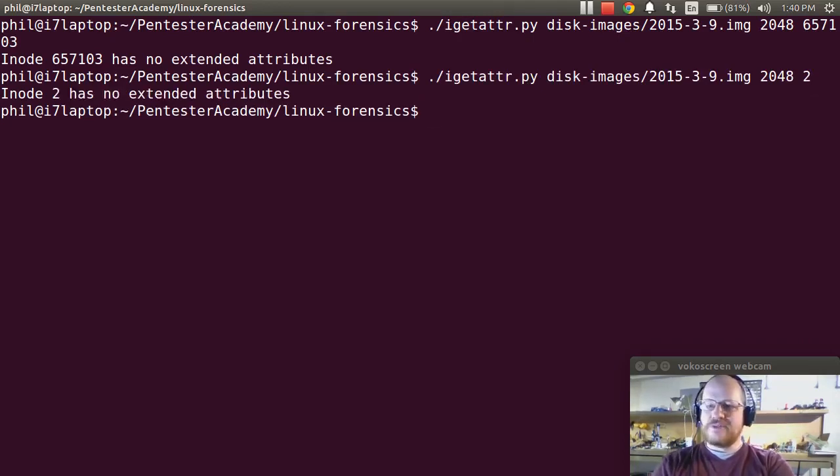As a reminder, you can do the same thing using the tools. If you mount the file system, you can use getfattr and setfattr, which you wouldn't want to do if you're looking at another image. That wouldn't be good forensics, certainly. And you can look at it that way as well. But this is just another way, and I wanted to show you how you could modify our Python in order to do it with an image of a file system that's not currently mounted.